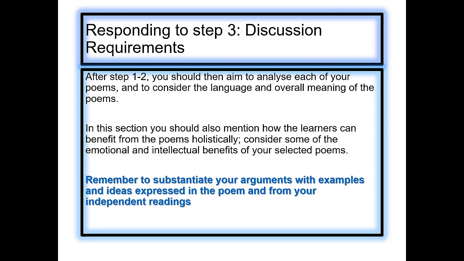You're looking at the poem as a whole, and there is obviously quite a lot you can say for this. But be mindful of the theme, ideas and messages of the poem, and remember to substantiate these arguments with examples and ideas directly from the poem. You can refer to line numbers here, and also from your independent readings. So what we're really looking at here is an overview or analysis of the poem as a whole. It's important to look at the poetic devices and language of the poem, but it's not sufficient to just identify them. You are looking at how they contribute to the poem as a whole. So you must always go that one step further.